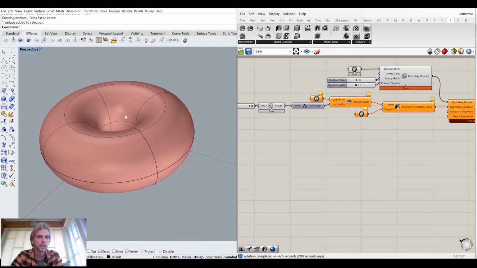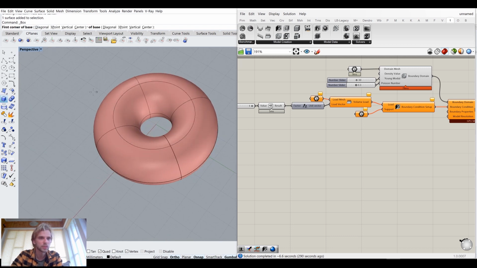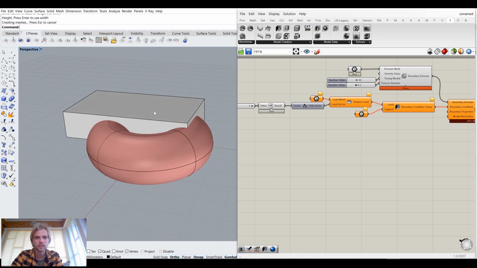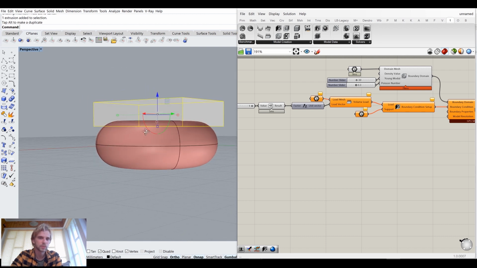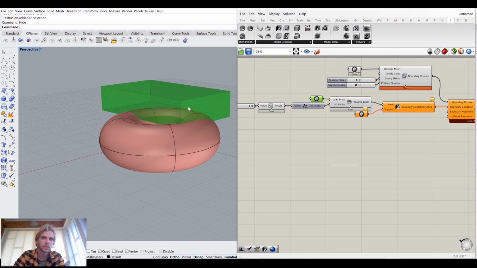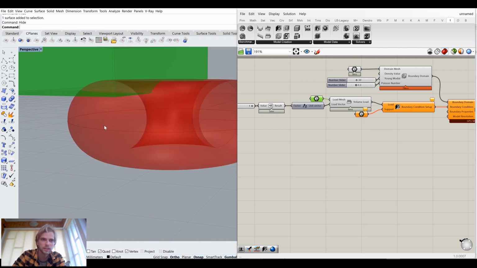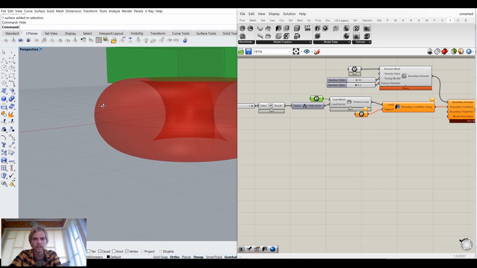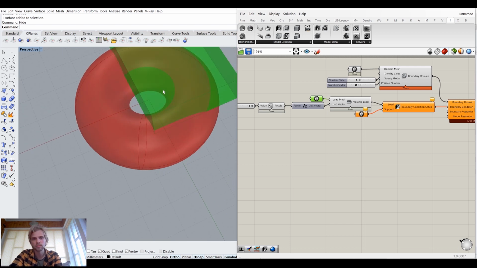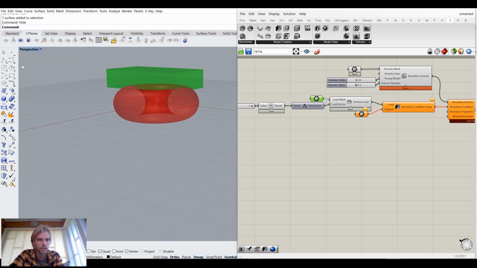So load mesh. Which parts of this donut are going to be loaded? I'll just create a box here, whatever, and just reference it in. Set 1 brep. Hide the box. So this area where the donut and the box intersect is going to be the area which gets loaded with stress. Those points are going to be pushed down.